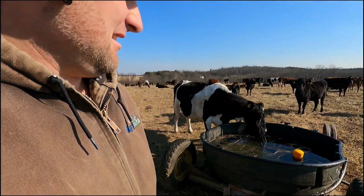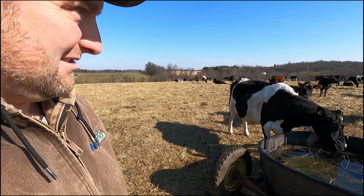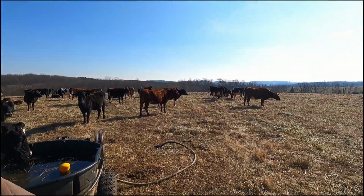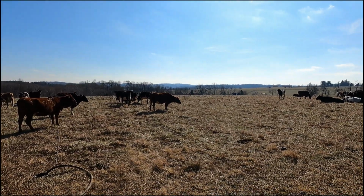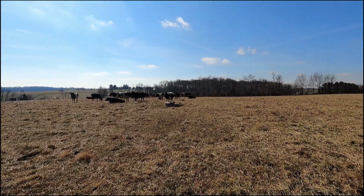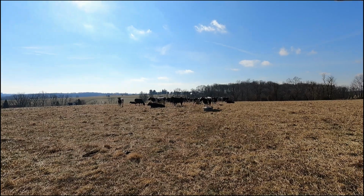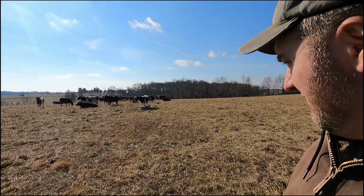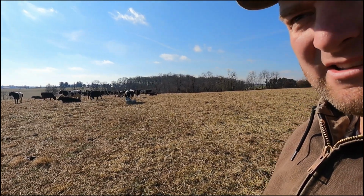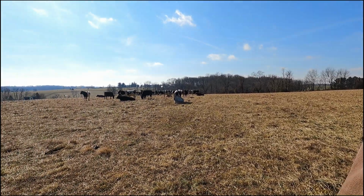And they are very content. They're not even coming to me begging for feed right away. It's just beautiful out here on a day like this. Couldn't be happier cows. And it's not too cold. It's not burning a lot of feed just to keep them in good flesh and whatever. And it can take a lot of feed just for a cow to stay warm enough. It's been a little chilly sometimes, but this is still pretty good. It's nice and dry, that's the thing.